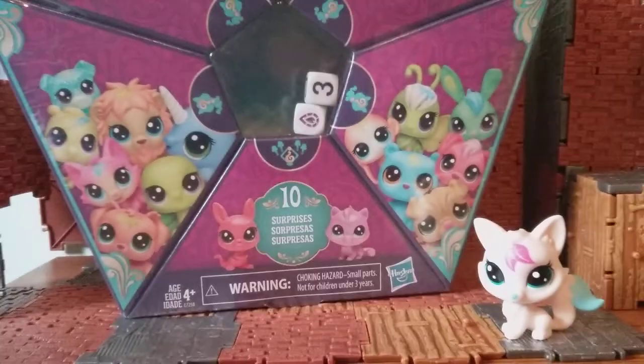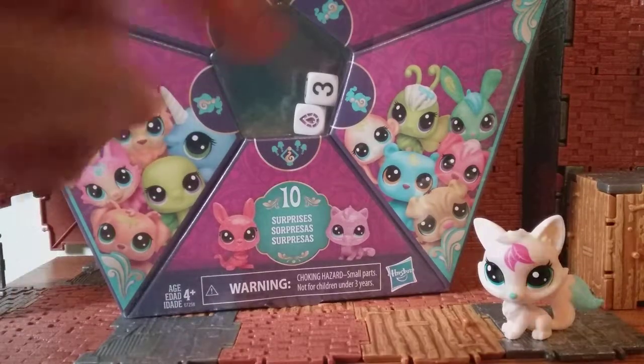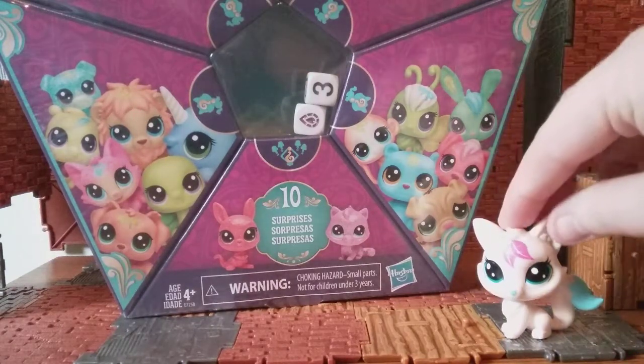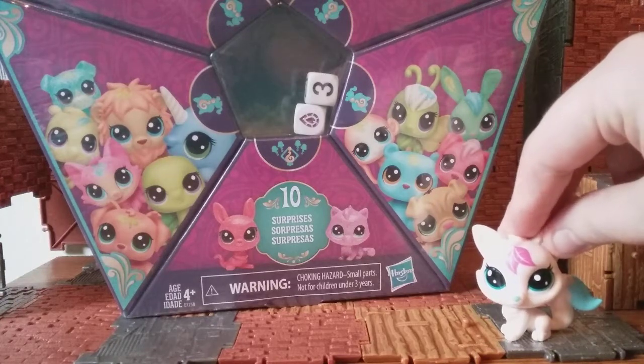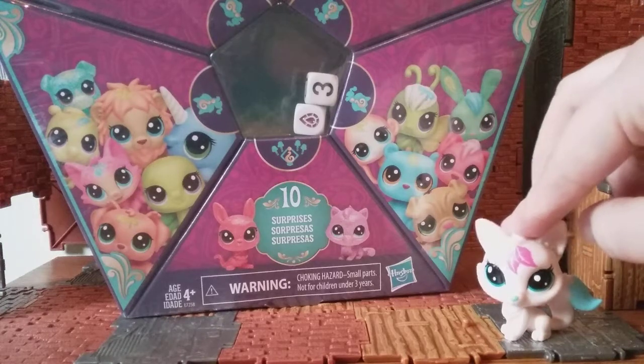This one is a little bit interesting — it comes with a pair of dice. I'm not sure if you can see those rattling around in there. There's some sort of weird game slash gimmick with these. The idea behind the LPS Lucky Pets being that they'll tell your fortune through mystical and magical stuff that has to do with these charms on their heads. I know that a lot of people in the LPS community are kind of uncomfortable with the way that some of these look, and they don't like the weird color schemes and the kind of lack of detail paint.